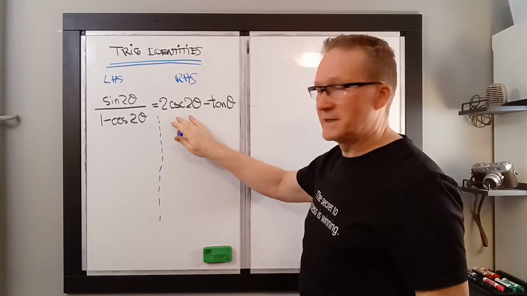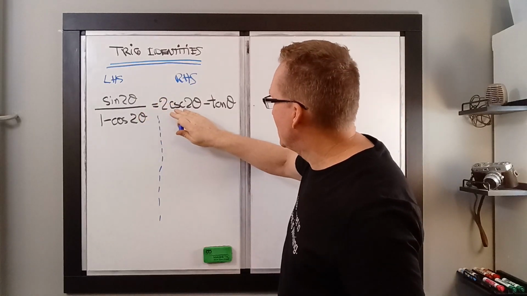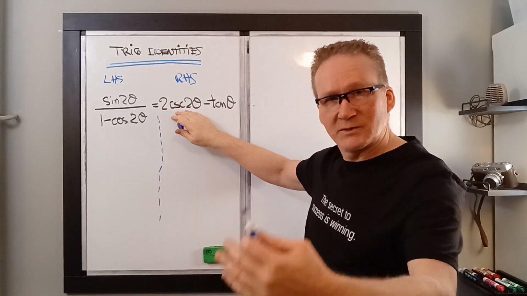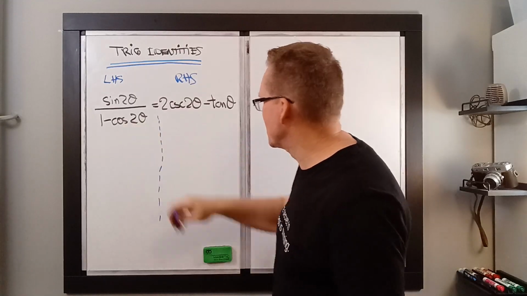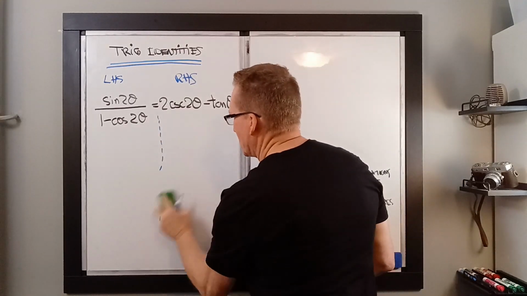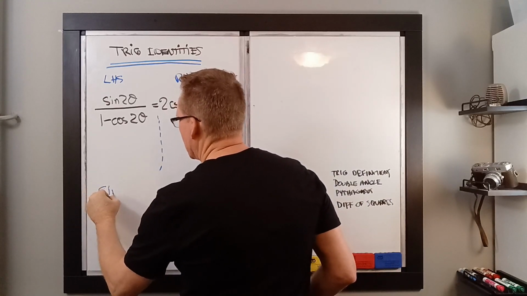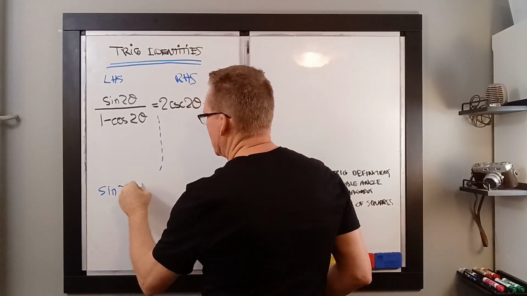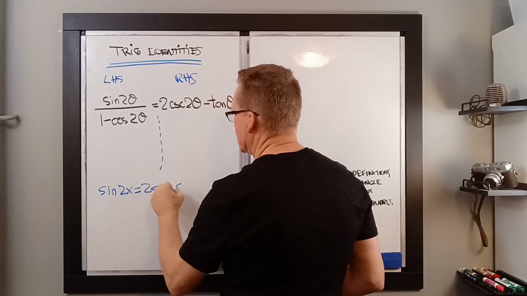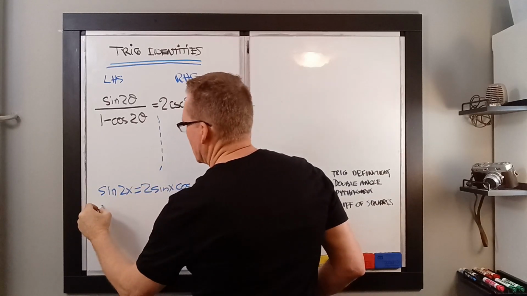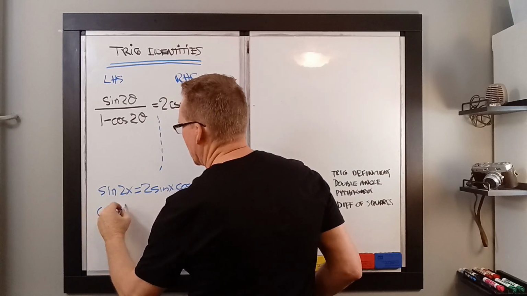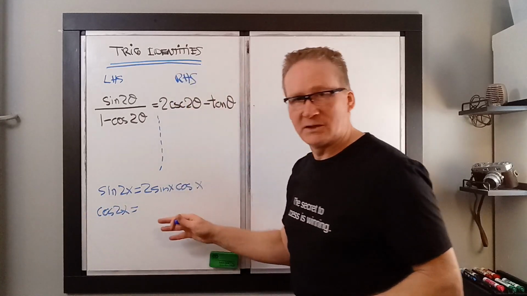So we have a couple of these identities. We'll have the sine identity, and this is really the sine identity as well, but it's in the basement. And here's the cosine identity. I'll just write out what those are here because we're going to use them a couple of times. So there's sine 2x is 2 sine x cos x, and the cos 2x, I have these on a sheet that you can download.